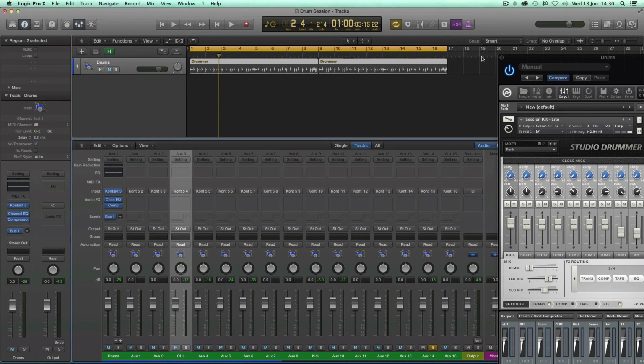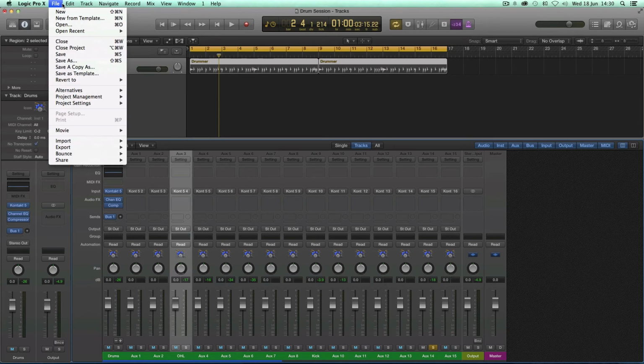The whole reason why I've done this, by the way, guys, is this is how I like to work. I like to be able to experiment with different not drum mic techniques, but drum mixing techniques. And once you've set all this up, this is the best thing about it, you can go File, Save as Template. Save that as your template, so whenever you open up Logic, you can just open this and it's all done. You do it once and you never have to do it again. So it might seem a little bit of a pain, but you do it once. You can save your preset within Kontakt, you can save your template within Logic, and you're good to go.